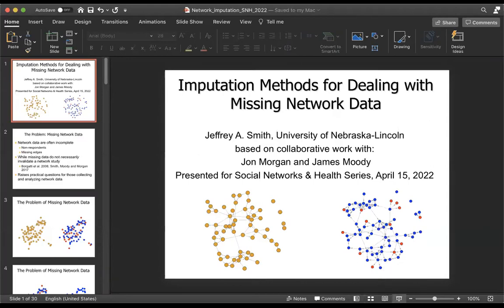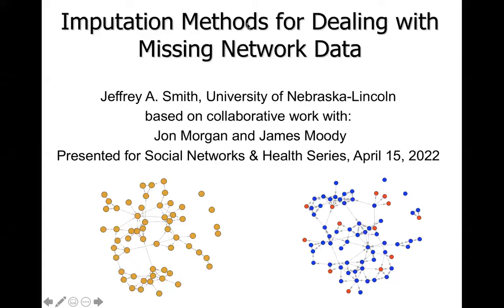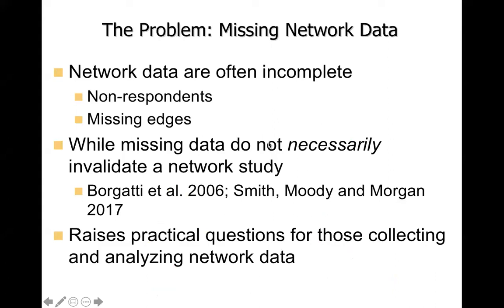And today, I'm going to talk about network imputation methods, particularly doing that in R. And I'm going to go ahead and share my screen. So this presentation is based on past collaborative work with John Morgan and James Moody. And I'm going to start by laying out the problem that we're trying to solve.